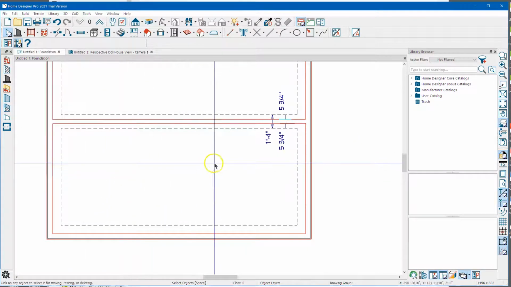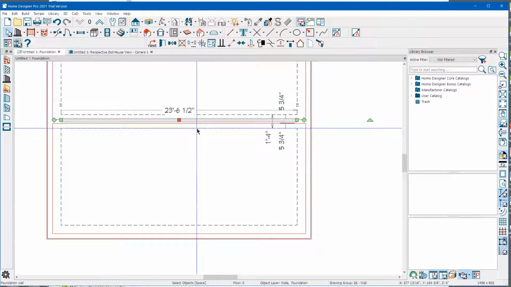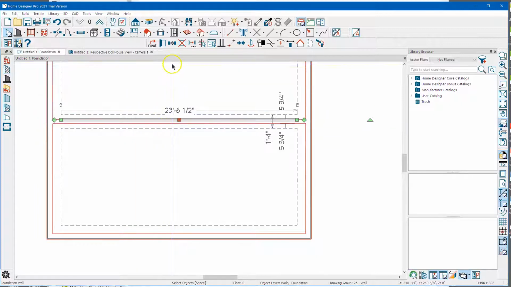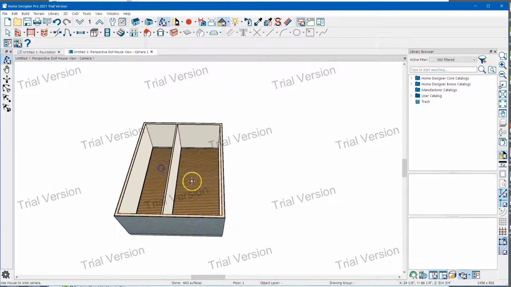And then every time you draw one, you're drawing the same wall, but obviously Home Designer does not. So what I'm going to do is I'm going to put another wall in here.